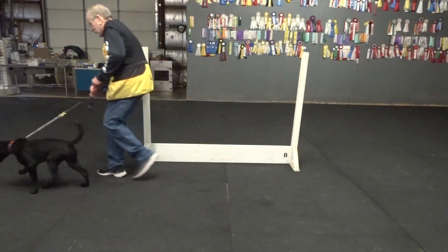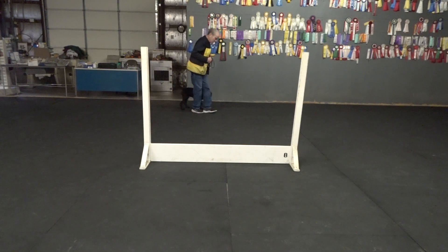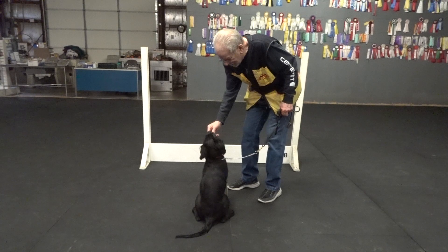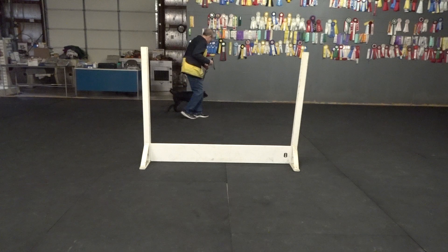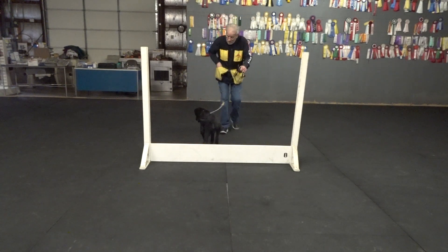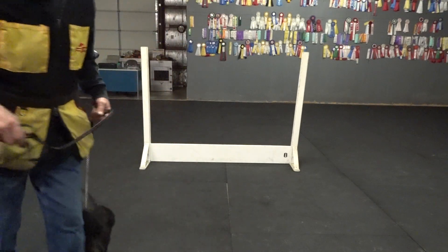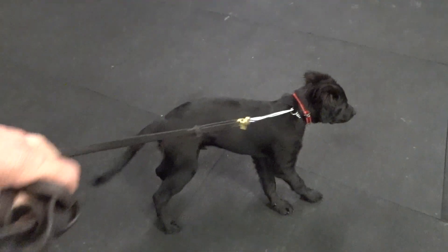He just had a bowel movement when I took him out right off the bat. So I'm wondering if he's still asking me or anything. I don't want to be fine. Up. Good boy. Here. Sit. Yes. Here. Here. Come on, Bo. Here. He wants to go out too badly. Here. Here, sit. Yes. Up. And we're going to get him right out because I think he's telling me something. Are you telling me something? Hey. Hey.